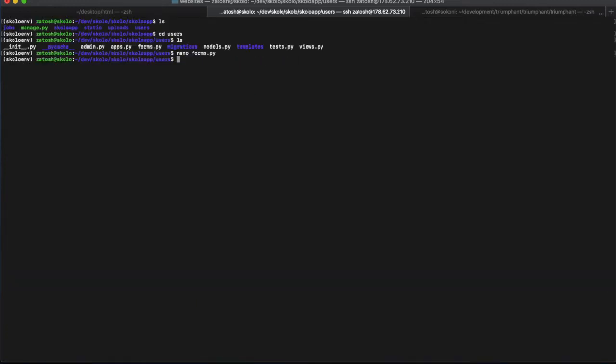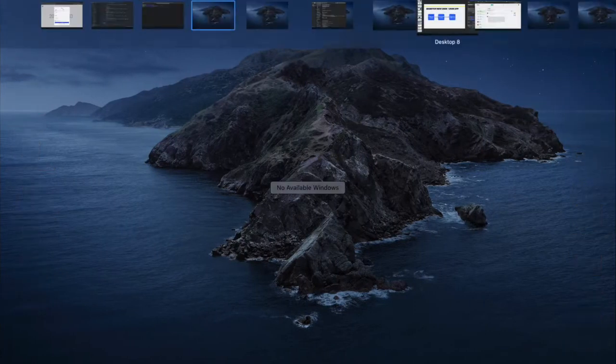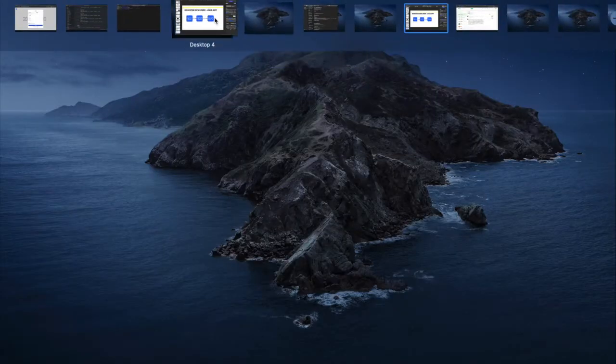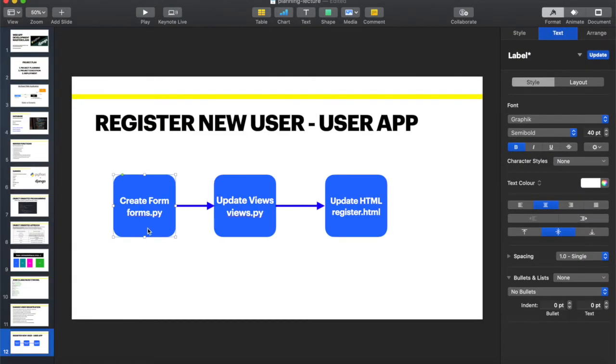After you've done that, let's go back to what we're trying to do here. Let me put this closer to where everything is. The first thing is to create the form itself. We've gone through the process of creating the form and all the variables that go into it, and I've shown you how that works. The next thing is to go into the views.py file and update your views. Currently the views are just showing a blank HTML page which doesn't have any form in it. We need to change that to talk to our form, import our form from forms.py, and display it.